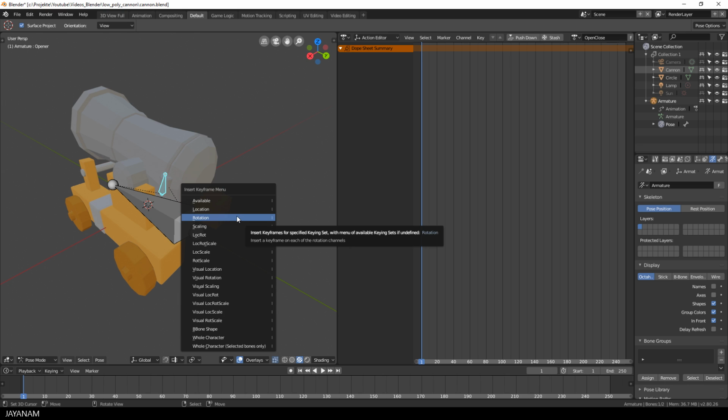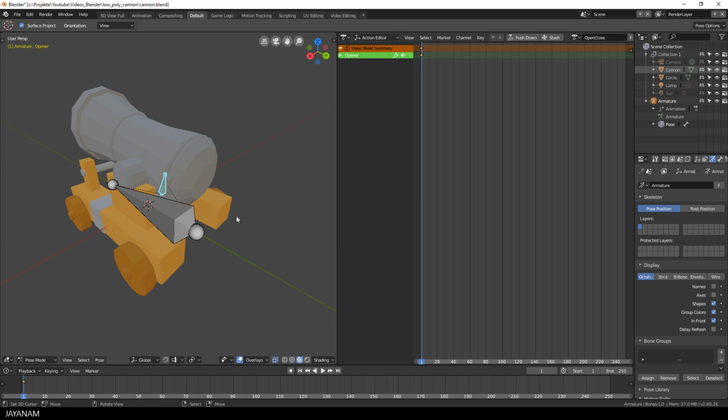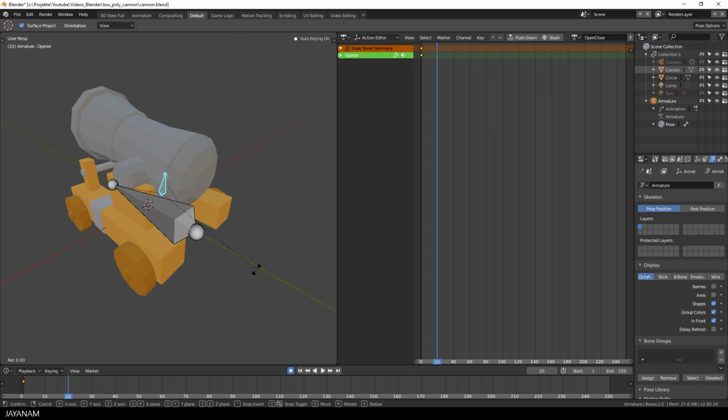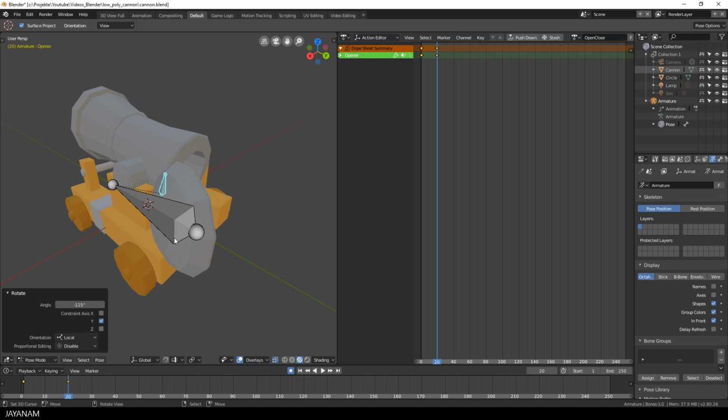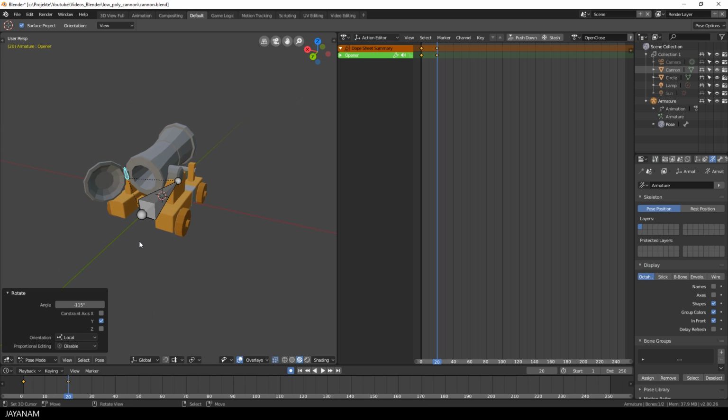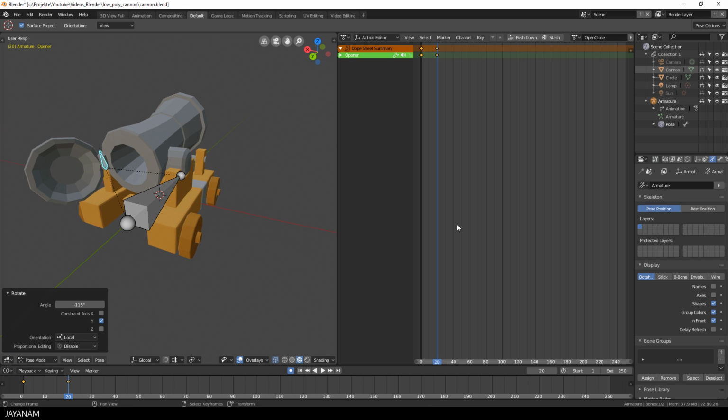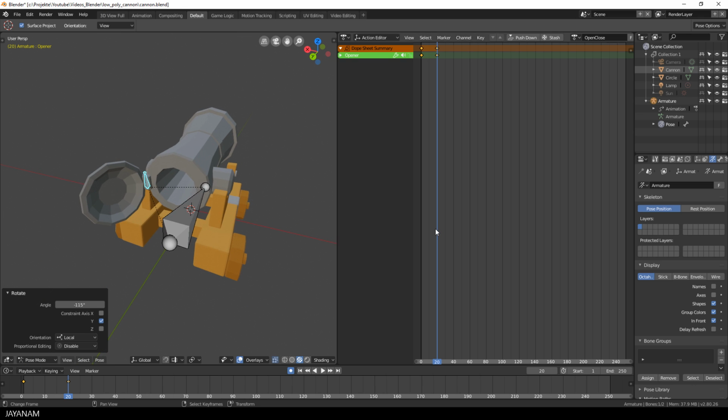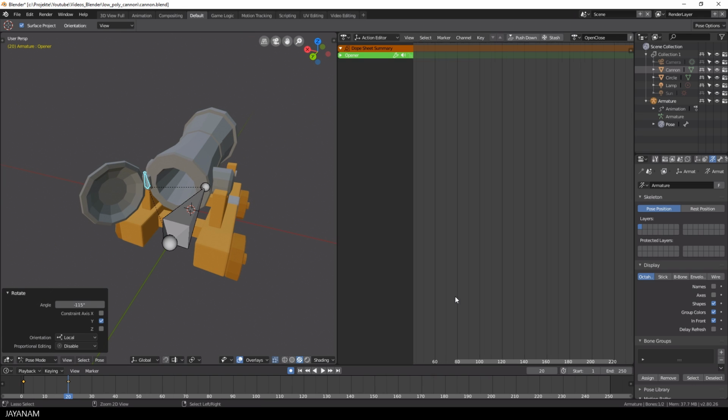Okay, the first step is to press the I key and add the first keyframe at the first frame where the bone isn't rotated at all. Then I enable automatic keyframe insertion, go to frame number, let's say 20. Then I press the R key and Y 2 times and set the end rotation of the opener bone. You see that the keyframes for the rotation are added at frame number 20 because I enabled auto keyframe insertion.